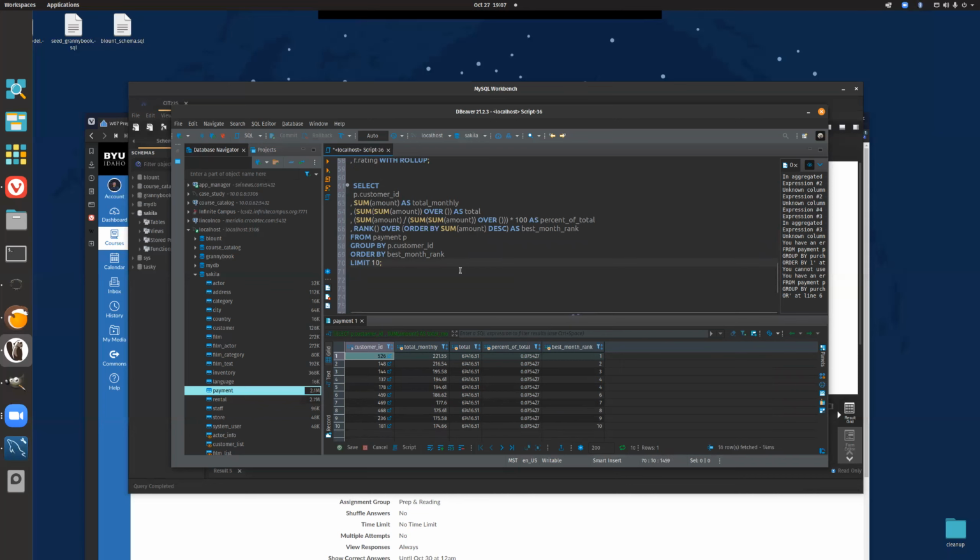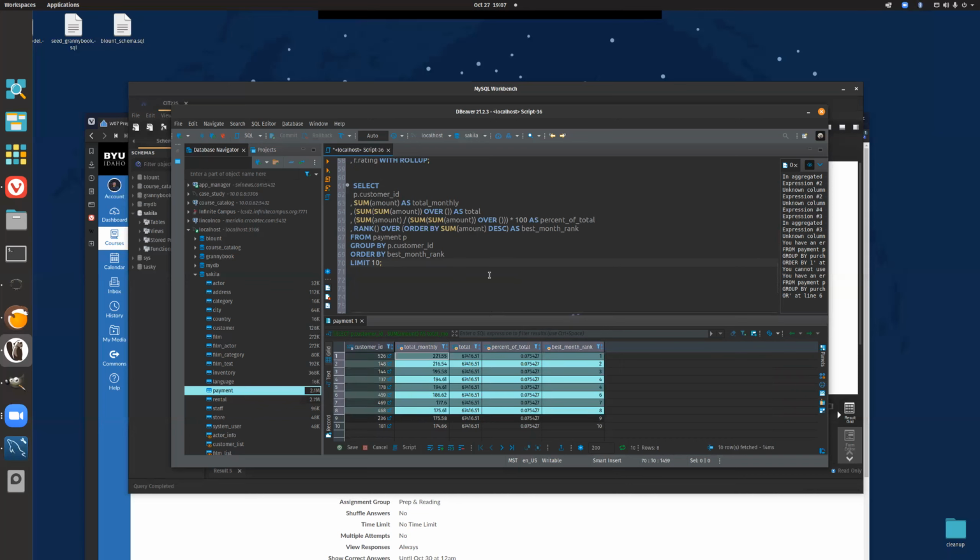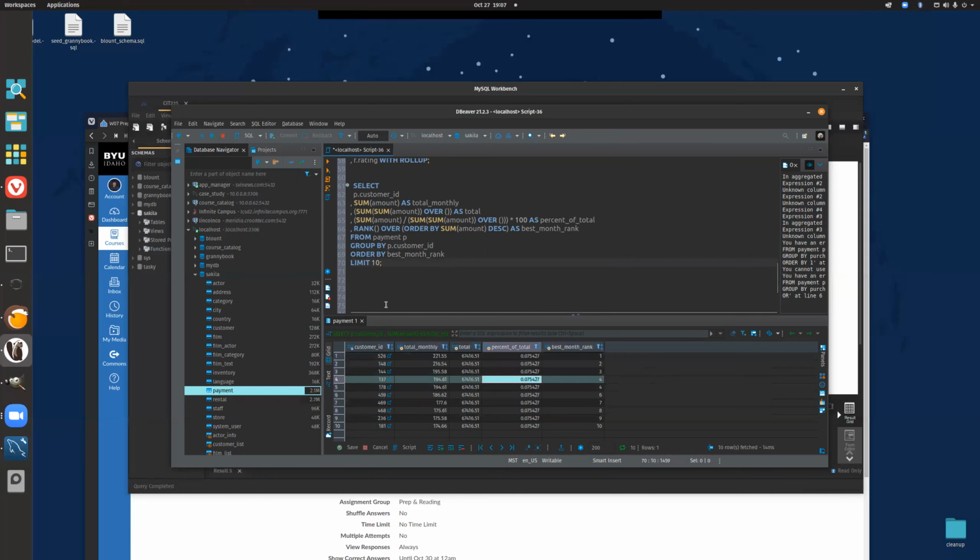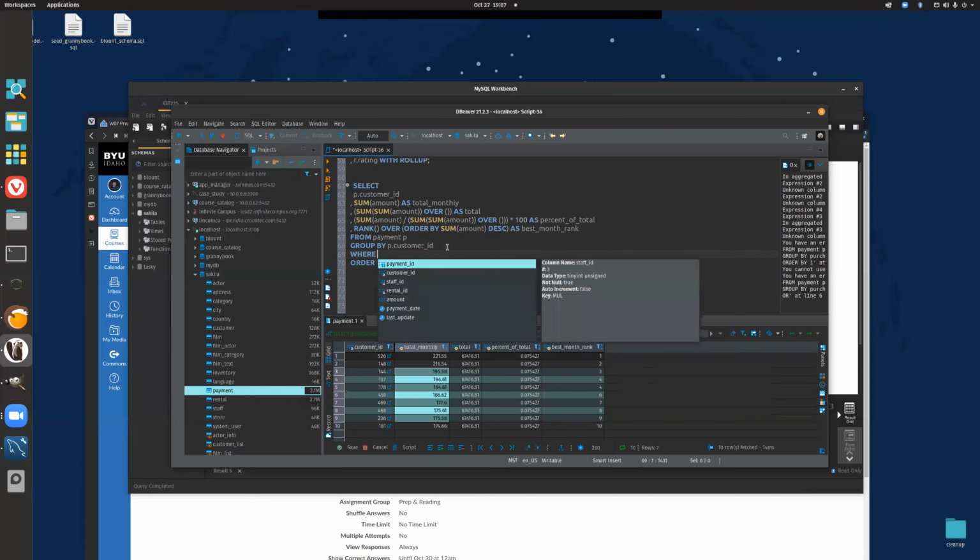So if I want to see my top 10, but there are maybe times where we want to filter based on a total. In this case, we see our top 10, but let's say I want to filter this by an aggregation. We've done WHERE before, but we've never done it with aggregation.